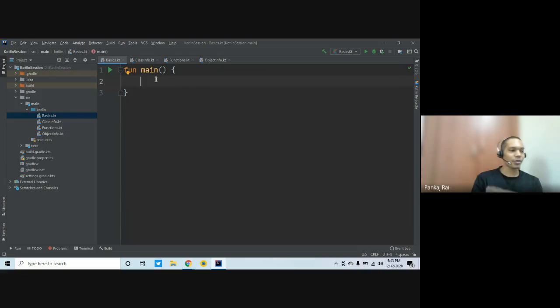Okay, now let me talk about the basics first. As I said about var, one thing with var is I can change the value of it. If I want to set name as XYZ, I can do that because this property is mutable. I can change the value as and when required.